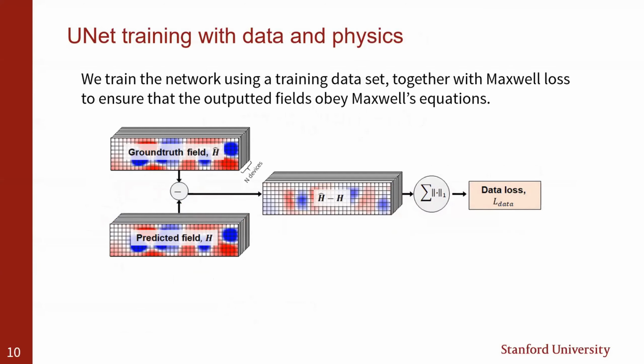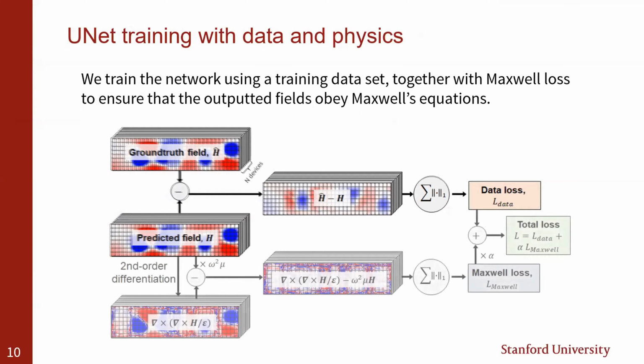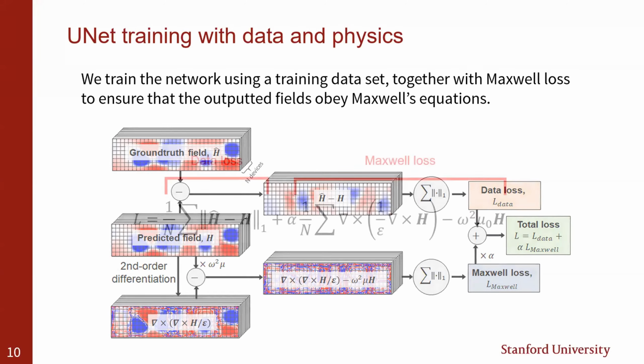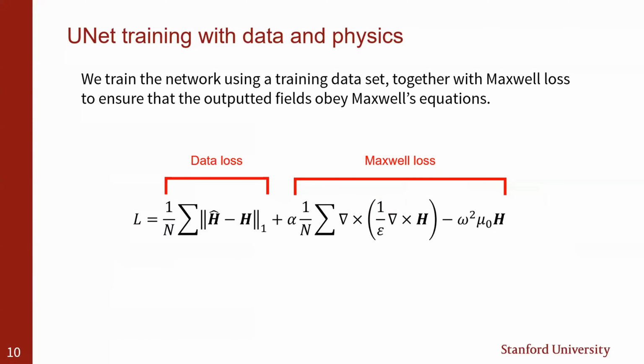Here we'll revisit the computation graph for calculating the loss. So this is what we just saw for the baseline method, where only the data loss is used. In the new scheme, we added this additional Maxwell loss to make sure that the adjoint field obeys Maxwell's equations. And we have a hyperparameter alpha, which controls the weight between the two loss terms. To summarize, here is what we use for the loss function in this data and physics-driven training process. Since the Maxwell loss can be calculated just using the output of the network, and it can be computed simply through a convolution process, it brings almost no burden to the training in terms of computation cost.